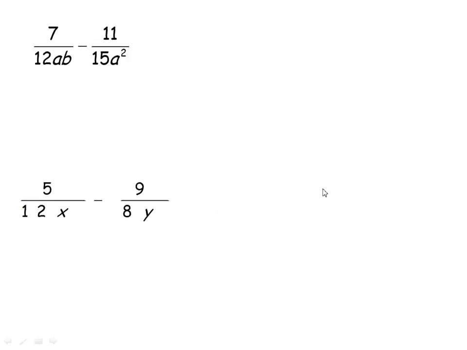So, let's look at the one on the top. We're going to make two new fractions. This is a subtraction problem, so the minus sign is going to go in between. We're going to make two new fractions with a common denominator. So tell me the least common denominator, if you can, between, let's just look at the numbers, 12 and 15. Find the least common denominator between 12 and 15. In other words, what's the smallest number that both of these will go into? That will go into 60.